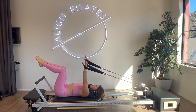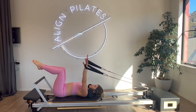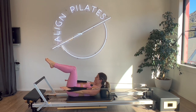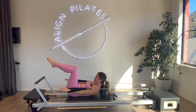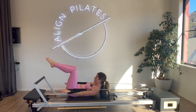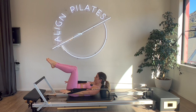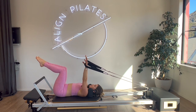Now we're going to start to curl, blow between the legs, and lower. Good, blow between the legs, eyes gaze the hips, and lower. This time, pause at the top, keep blowing, pump, five, four, three, two, one, lower down. Good, curl. Pump the hands, five, four, three, two, one. Lower it down, you're welcome to stay there.